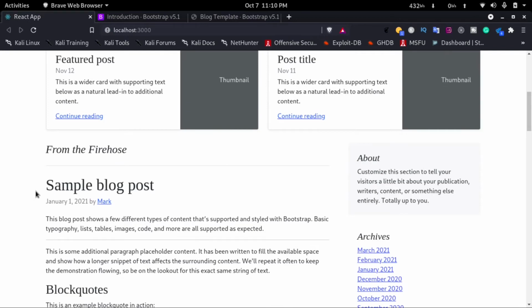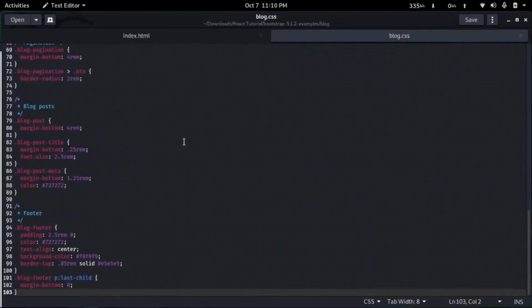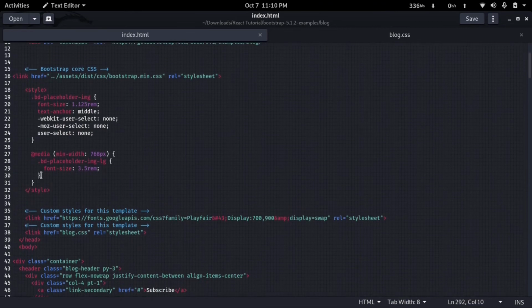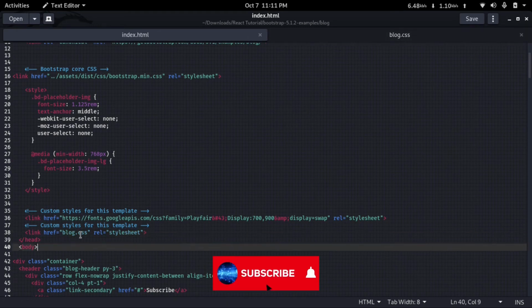So how did I know that we need some more CSS to make it look better? To answer this, I'll go back to the index.html. Here if we see in the head tag, they have linked here to block.css, the file that we opened and copied the CSS from. So this is how I know that they have used some extra CSS.